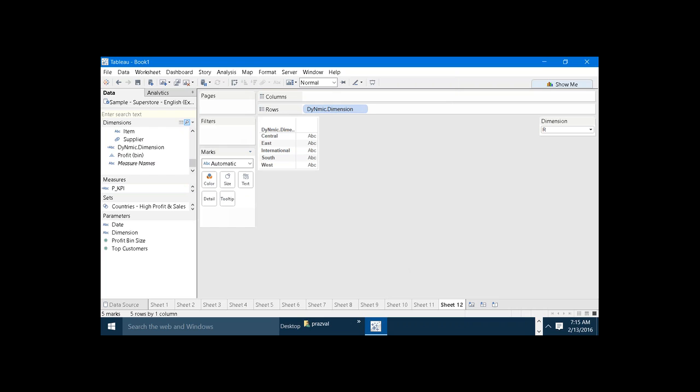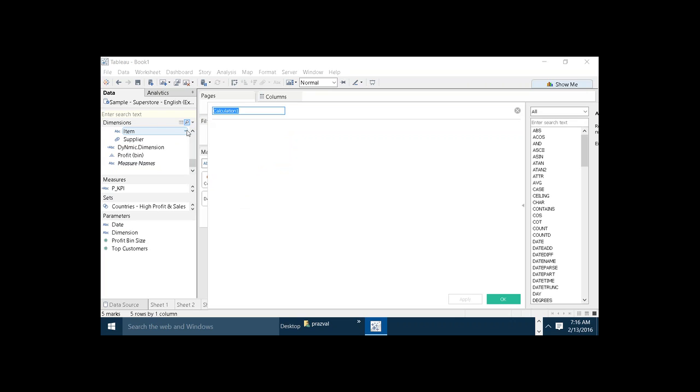Okay. So for month, I would like to get the month name, and for quarter, I would like to get Q1, Q2, Q3, Q4, and year normally in the form of integers only. And for the day also, I would like to get in the form of integers only. So how to get in that way? Just create a calculated field with the name dynamic date.